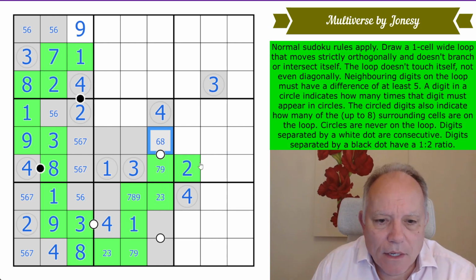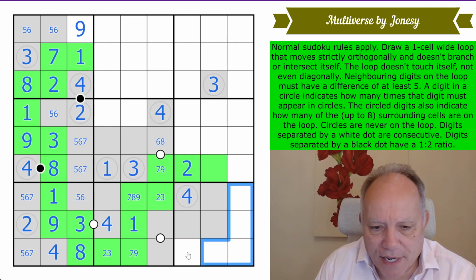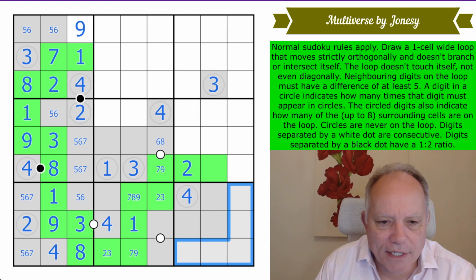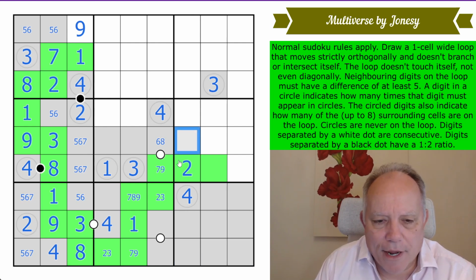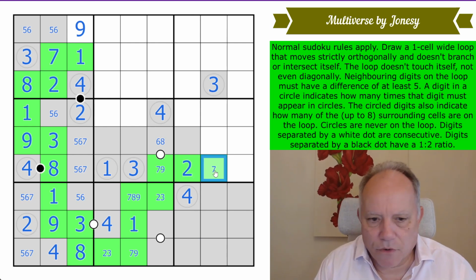And we've got the loop up to here. Now we've hit 3 of these cells, of the 4 cells we have to count there. Well, we can't miss that one and then catch one of these, so we have to take that one as green. These are all grey. Everything in here is grey, otherwise the loop would go there to die. That's now grey because the loop can't go there. This digit is 7 or 9 as well.